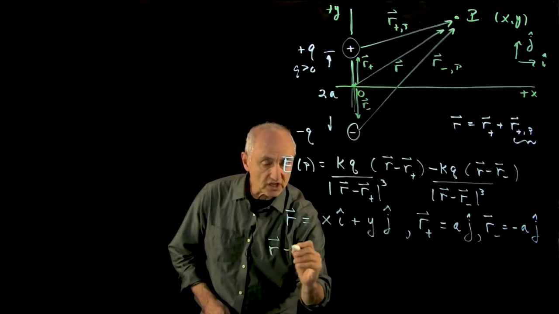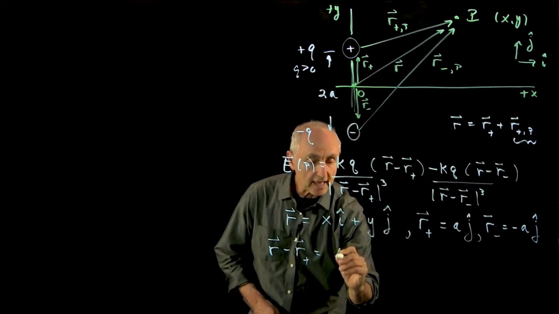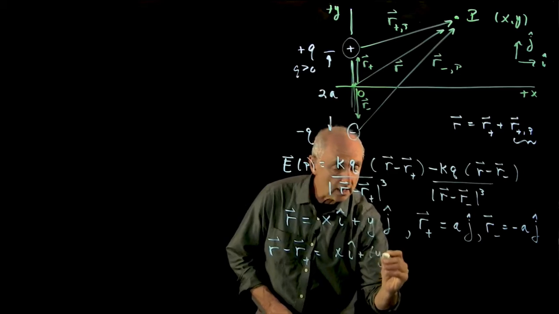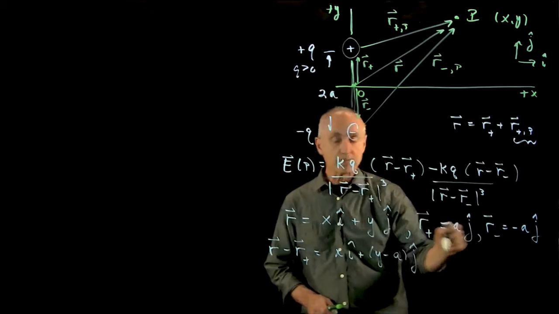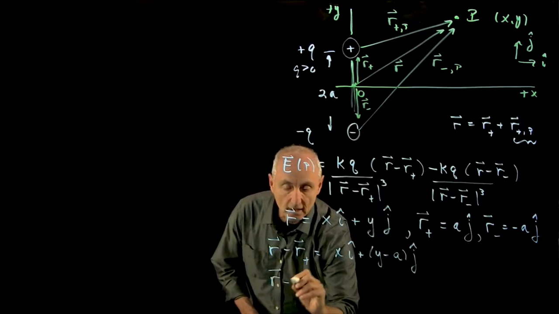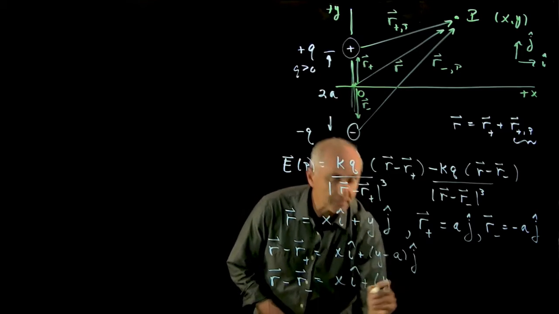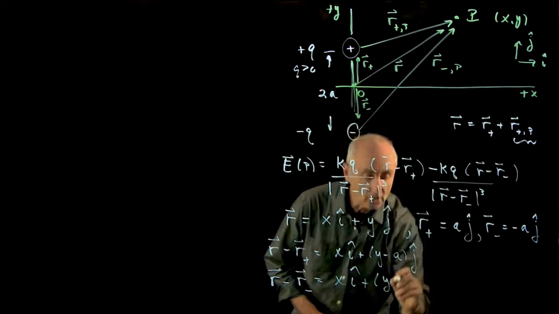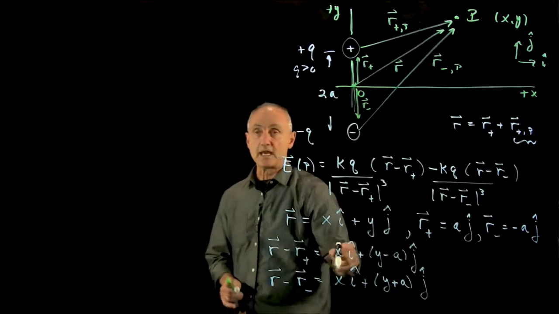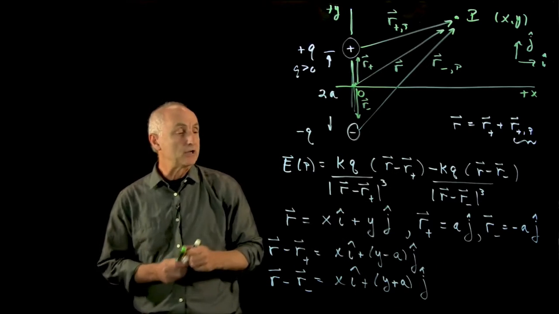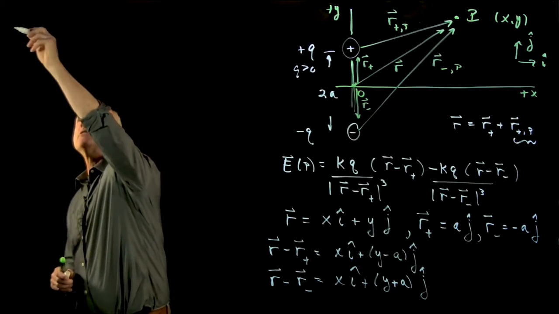I'll just show one in particular, that when we subtract these two vectors, we have x i hat plus y minus a j hat. And there'll be a similar term for the other, we'll write it out just for this calculation, so you can see it very explicitly. This is minus minus, so we have a crucial plus sign there. And that's all we need, because we can take the magnitudes of those vectors by just squaring the components, square root. And we've now defined all the terms. It's a little bit messy.